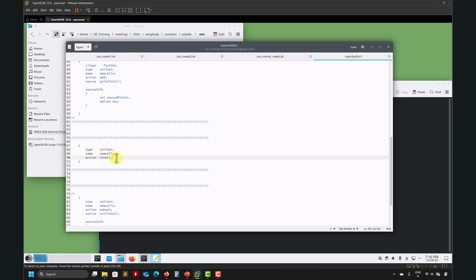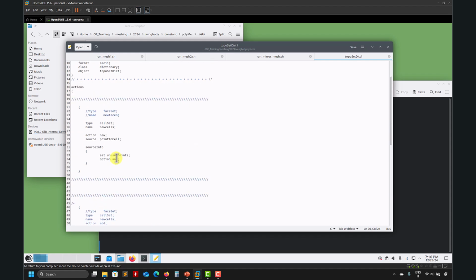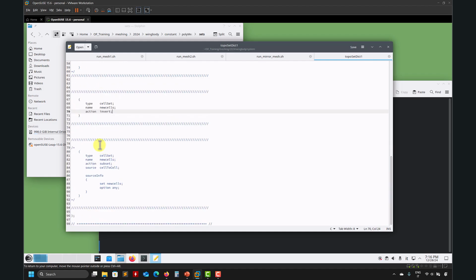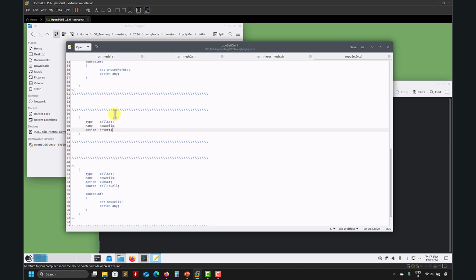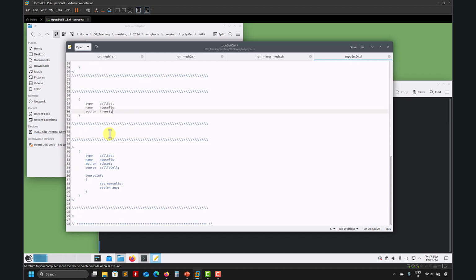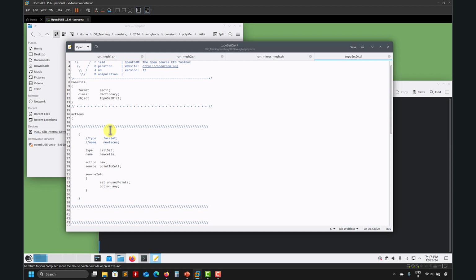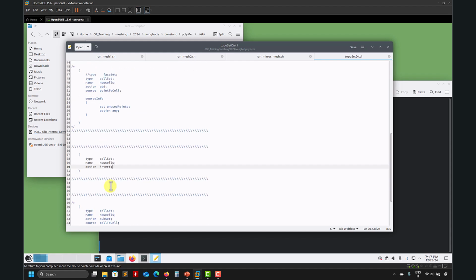And this is critical. I recommend you to do each step manually. You can comment everything and then do the steps, open in ParaView and see what is happening to understand better. But here I'm now doing a selection inversion. So I inverted my selection. Here I selected just the unused points. Now in new cells, I will have all the external points. It's a selection inversion.